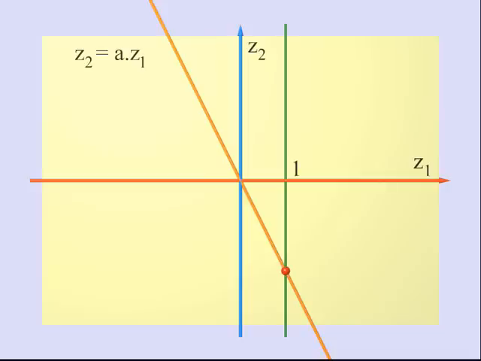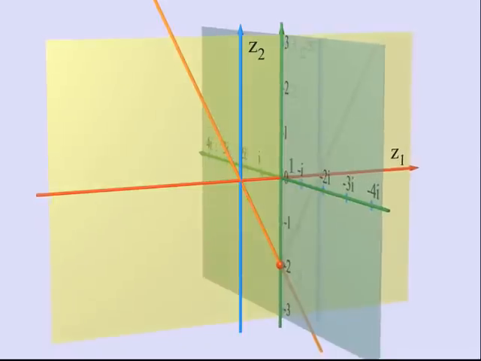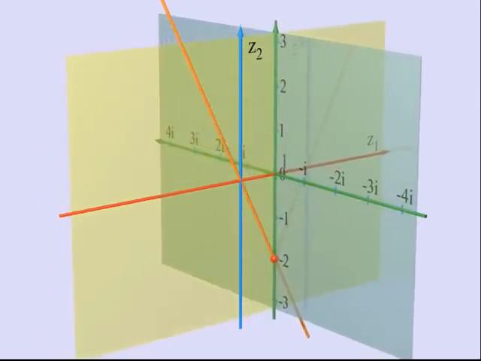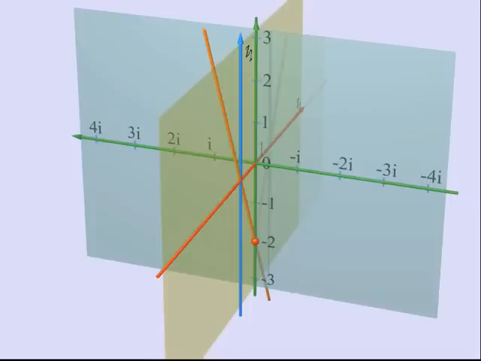Actually, the vertical axis does not have such an equation, but in this case we may see that a is infinite. Don't forget that a is a complex number. The green line is also a complex line. So it is a real plane, of course.